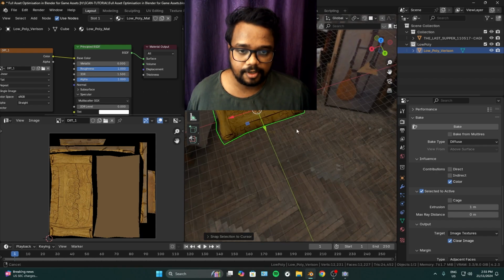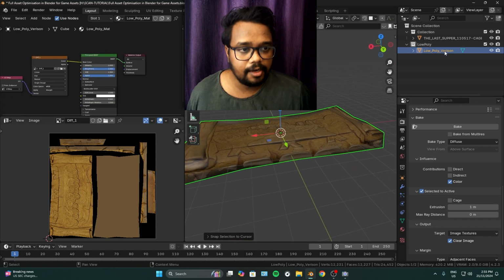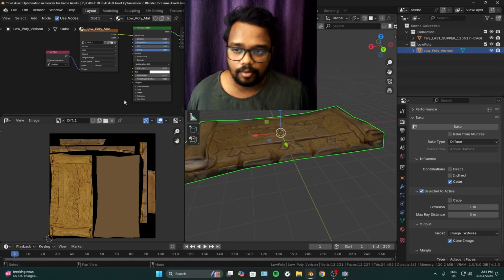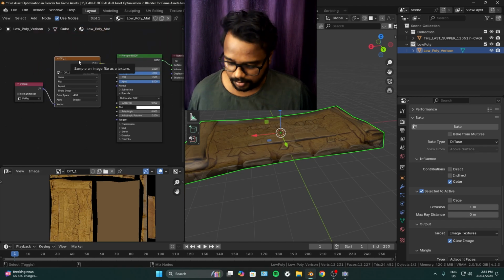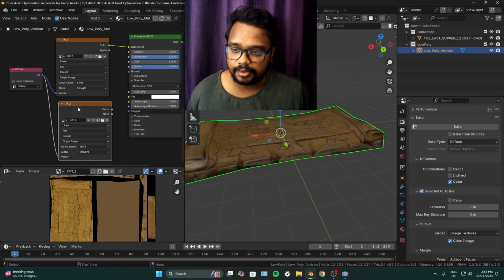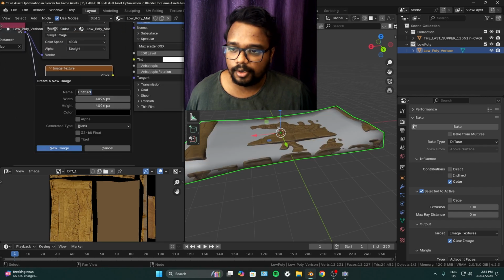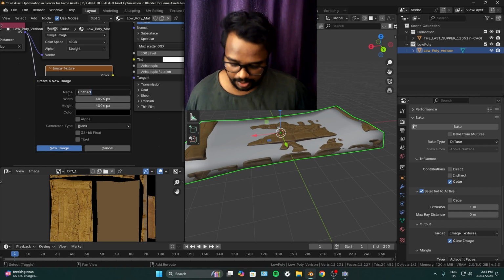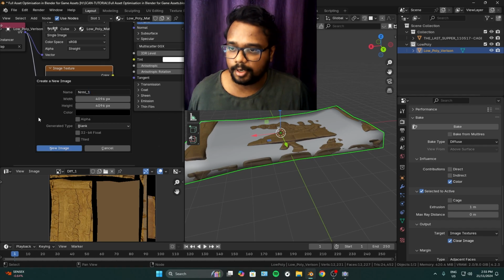I'm going to move it back to its original place like that. For baking normals, we have to select our low poly again. Do not disturb anything with the UV map. I'm going to hit Control Shift D so that this link stays connected. Now I'm going to click on this cross button, click on new, and create a new image. I'm going to call this normal one.